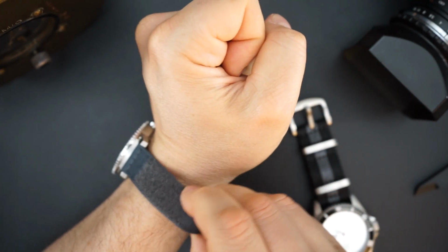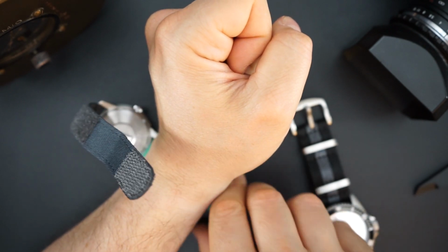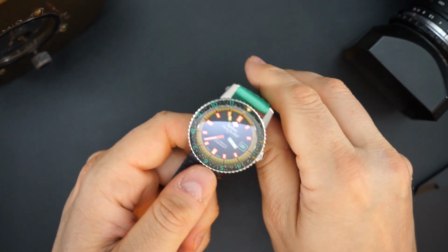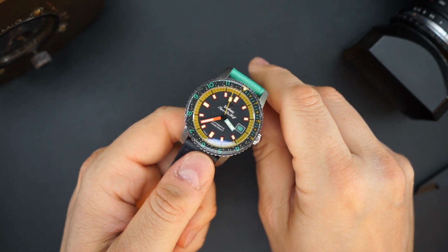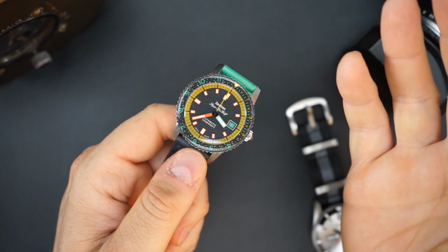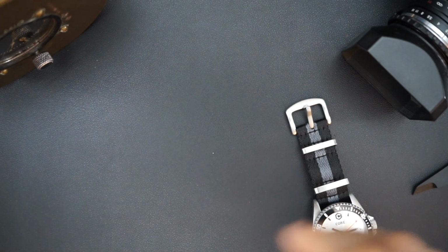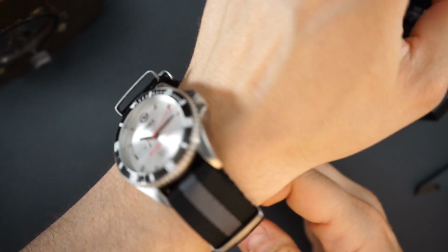A lot of people would definitely prefer this watch over this watch because obviously this got a lot of hate in the videos that I did. A lot of people said it was probably the ugliest watch ever made. I obviously did not agree. That's why I bought it, but there you go. I mean, not everybody could like everything, right?